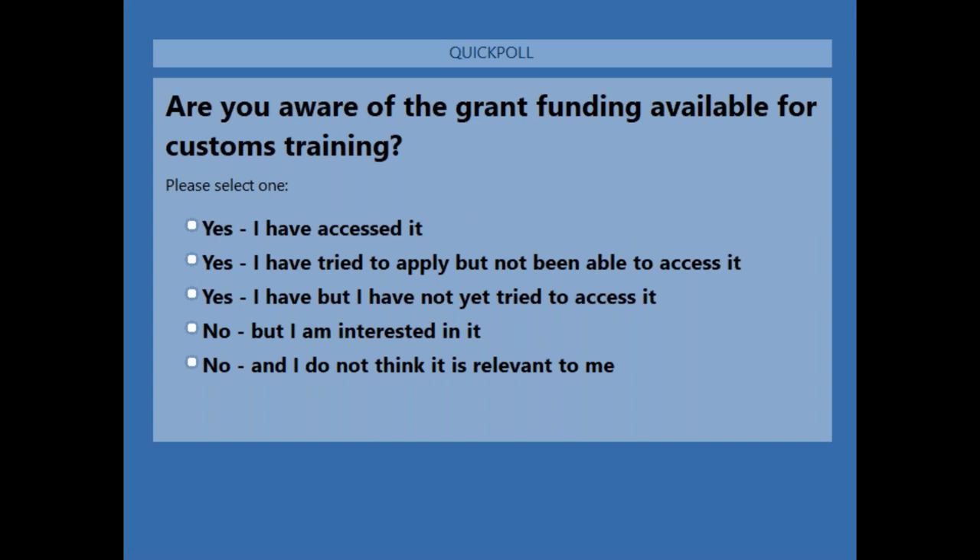While people answer that, Steve, we've had a few people ask about intermediaries. Nicola has asked: what do we do if our intermediary makes an error — for example, charges VAT when the item should have been imported as exempt from VAT and duty? Do we still have to pay them back when we submit our VAT return, or should they claim it back themselves?